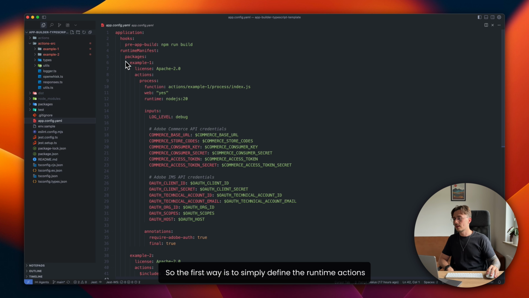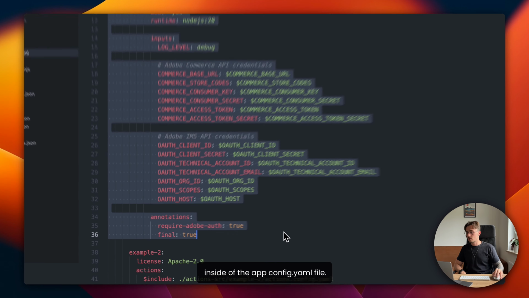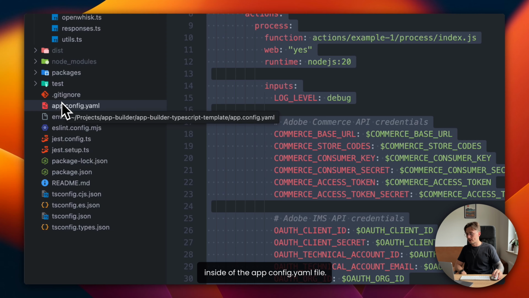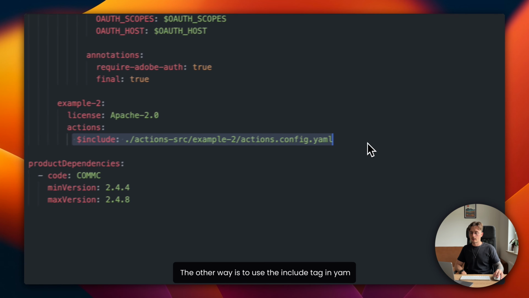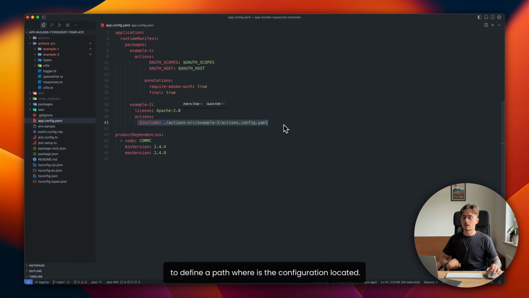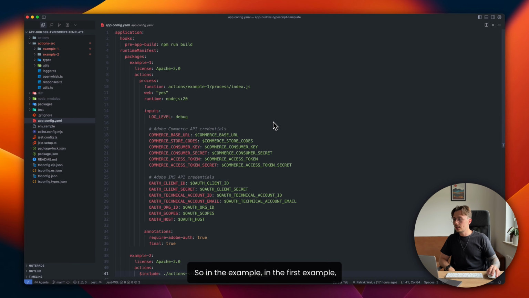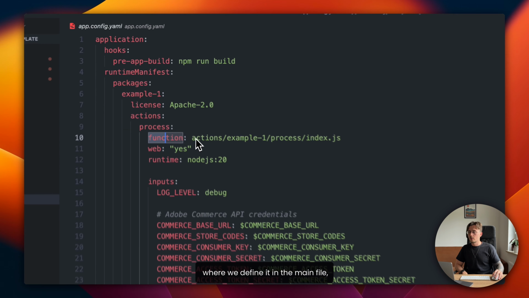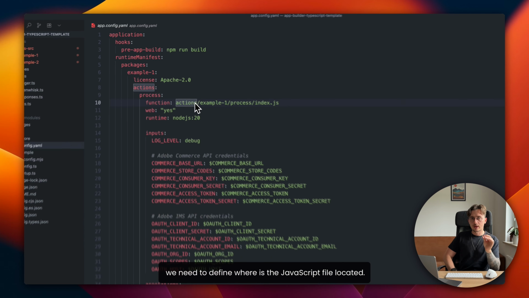The first way is to simply define the runtime actions inside of the app.config.yaml file. The other way is to use the include tag in YAML to define a path where the configuration is located. In the first example, where we define it in the main file, we need to define where the JavaScript file is located.